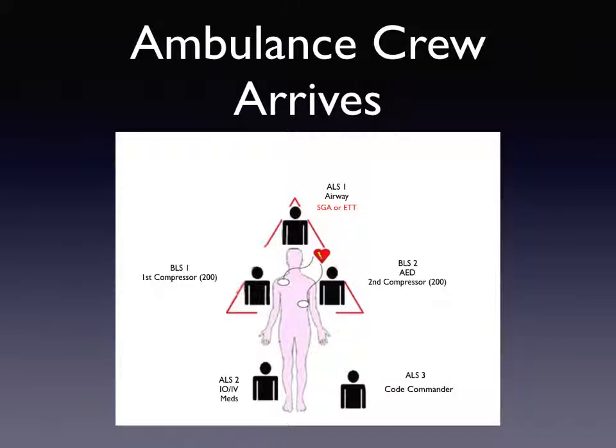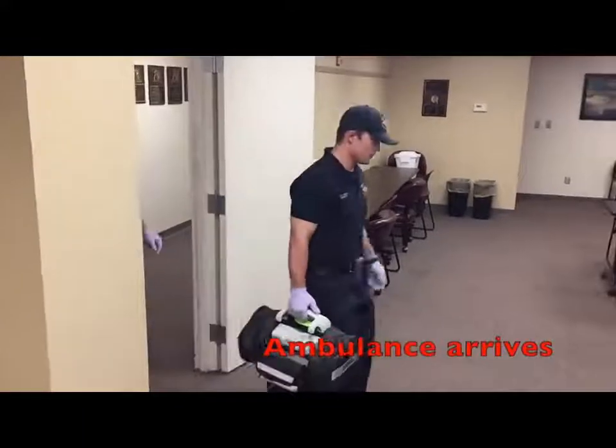The ALS3 position you see there on the bottom right of your screen, that's someone we're going to call the code commander. That's our paramedic, that's probably the tech on the ambulance. He's going to take possession of the Zoll monitor and basically run the code. He's going to direct when people need to change. He's going to direct when people stop CPR. He's going to direct when we give medications. And so everything's going to run through the code commander. And again, that will be our tech on the ambulance. That way, when we resuscitate this patient, he'll have all the information needed to give a good report to the hospital.